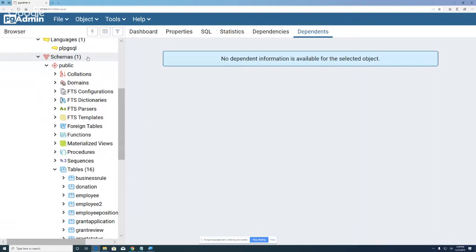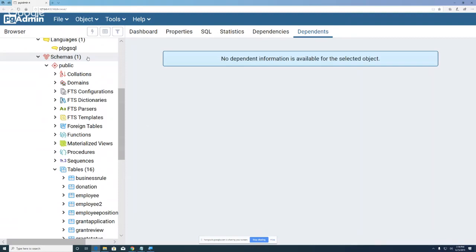And the nice thing about that is when you're doing security, you can assign permissions to all the objects on a schema. So if you bundle up a schema, make like an employee schema, and then you create an employee role, you can just assign permissions to the employee schema rather than having to go through every individual table and every individual view, things like that.